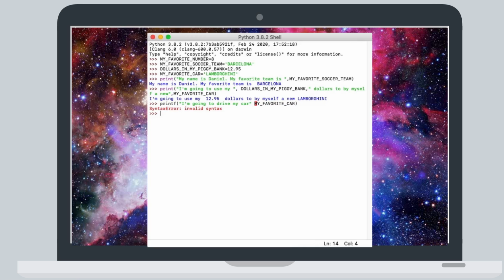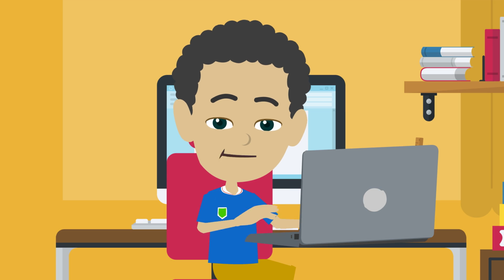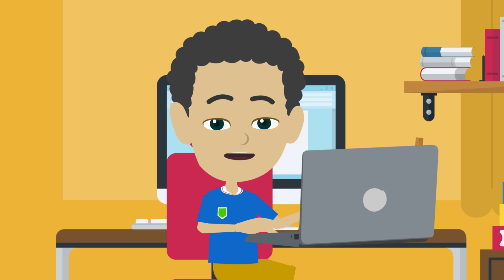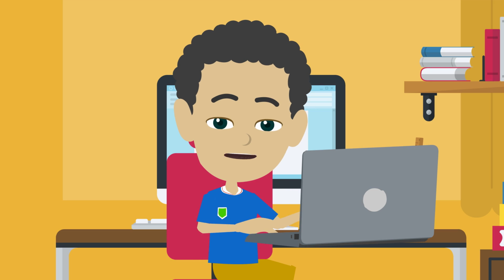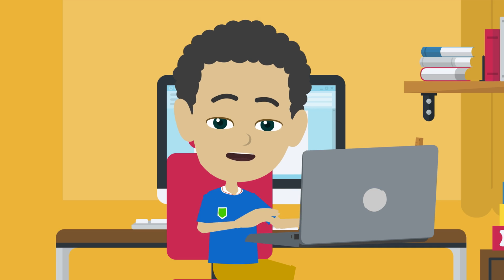What that means is Python did not understand what you were asking from it because something in your code was not written correctly. No worries, my friends. All you need to do is look at your line of code to see where the mistake is and rewrite it again. Try doing this on your code whenever you get a syntax error. Do it until you get it right.